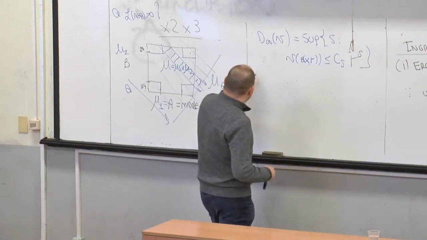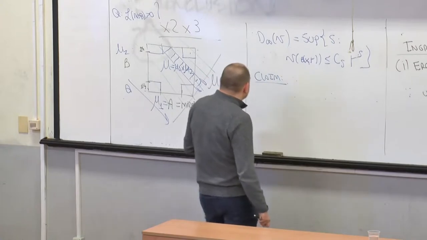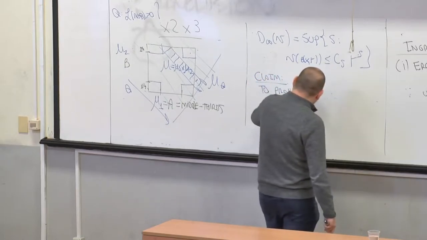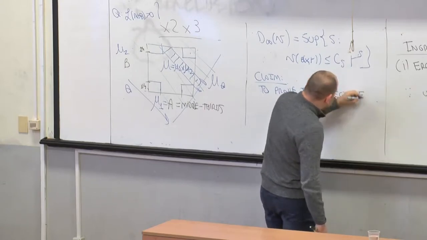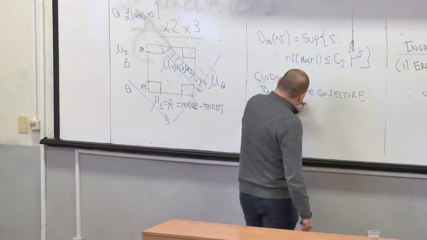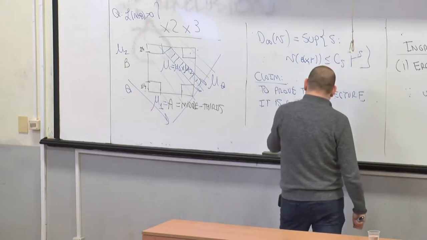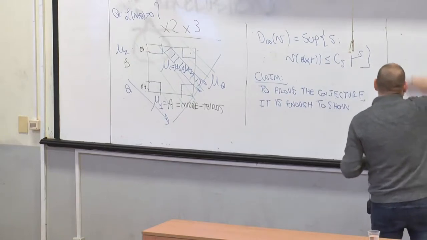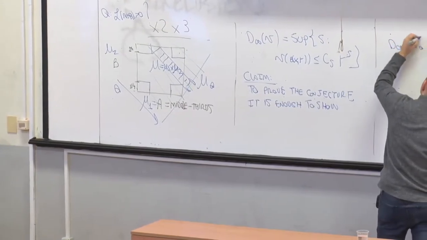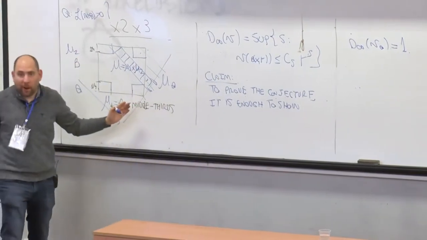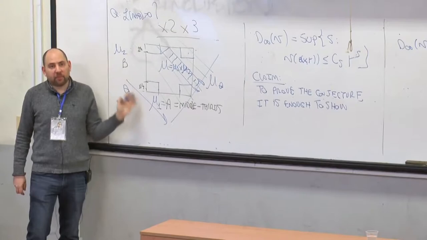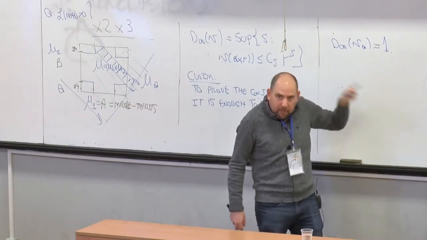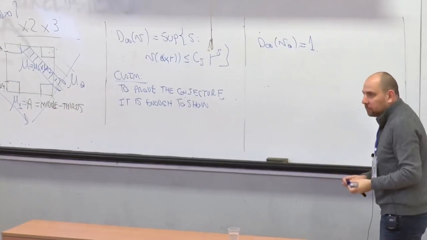So here is a claim, which is easy to prove. Maybe I will even prove it. To prove the conjecture, it is enough to show that the d infinity dimension of all these projected measures is 1. Well, in this case, 1, because in this case the projection has dimension 1. So we're in the regime where the sum of the dimensions is more than 1. If the sum of the dimensions was less than 1, then instead of 1 we would have the sum of the dimensions. So what really goes here is the minimum between the sum of the dimensions and 1. In this example, it is 1. OK, so this is very easy.